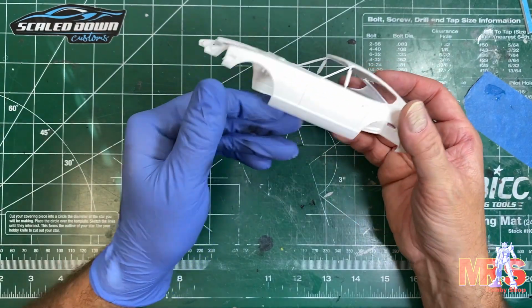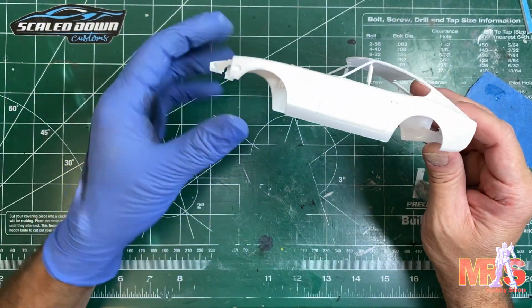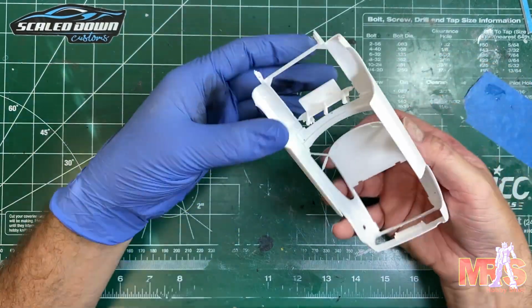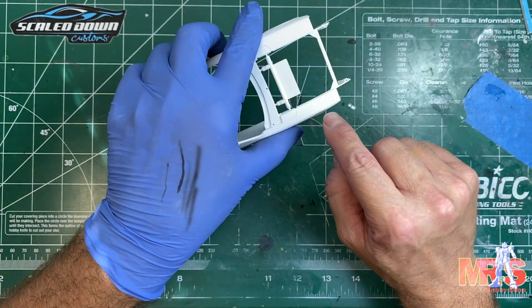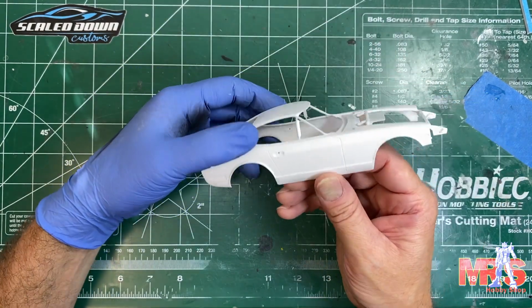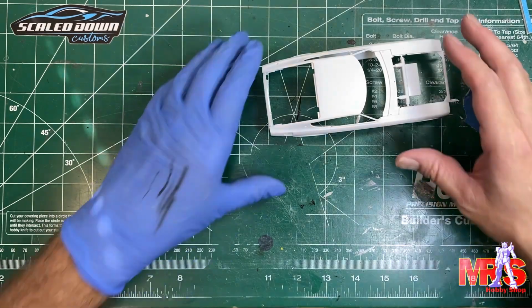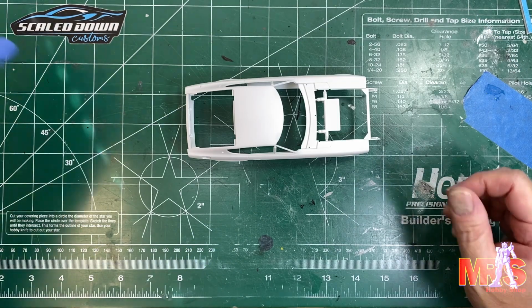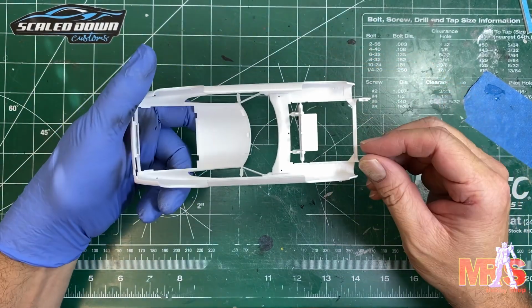A couple more things for body prep: I need to drill a couple of holes for the mounting points for the fender flares and the mounting points for the Nissan version of the mirror mounts. So the instructions call for a 1mm and a 0.6mm drill bit. So let me find those and drill some holes.